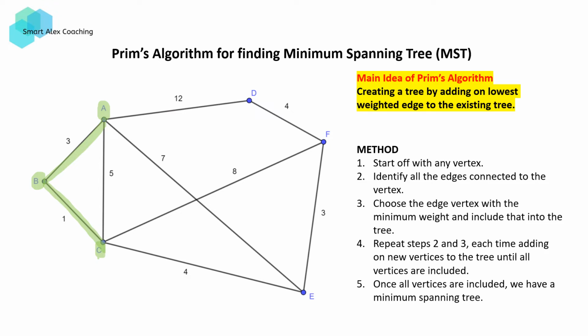Our tree now has 2 edges and 3 vertices. Again, we repeat the process. We still need to find ways to include vertices D, E, and F. So from our current tree, we can access D, E, and F as follows: via edge AD, AE, CE, or CF. Now note here that we don't have to consider edge AC, since both vertices A and C had already been included into our tree. We compare the weights of the highlighted yellow edges, 12, 7, 8, and 4. 4 is the minimum, so the next edge that we want to include into our tree is going to be edge CE.